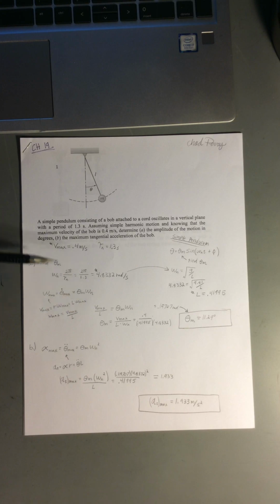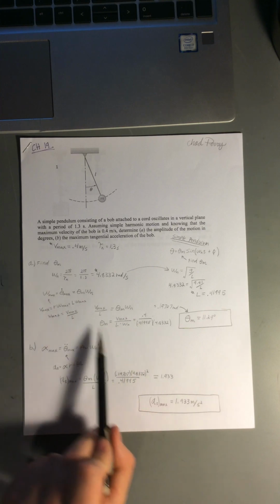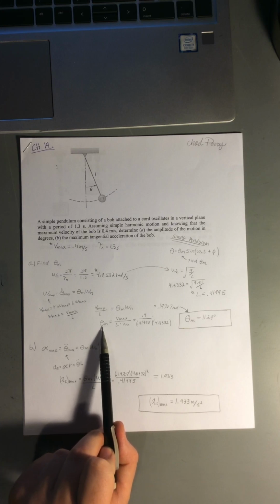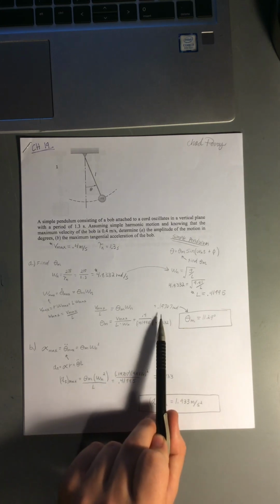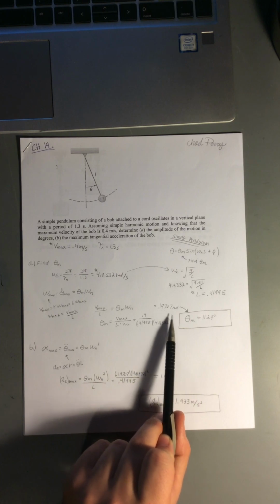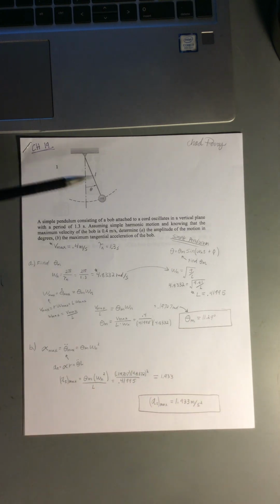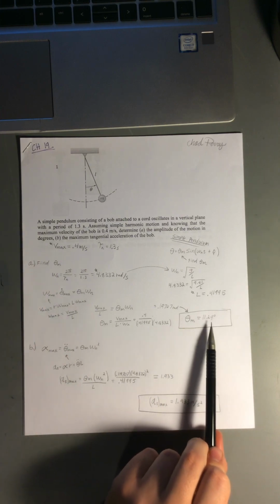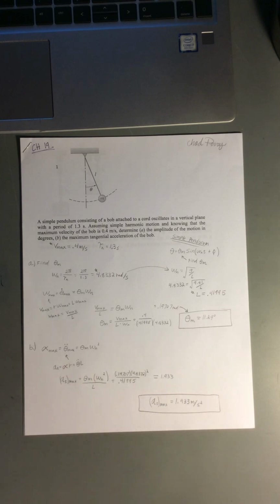And so plugging in the Vmax that was given in the problem, the length that we solved for, and our natural frequency term omega n, we can plug all of those in and just solve for our theta value. And plugging that in, it comes to 0.19707 radians. And the question asks us to find that in degrees, so converting that into degrees here, we get 11.29 degrees. So that is the answer for part A in this problem.